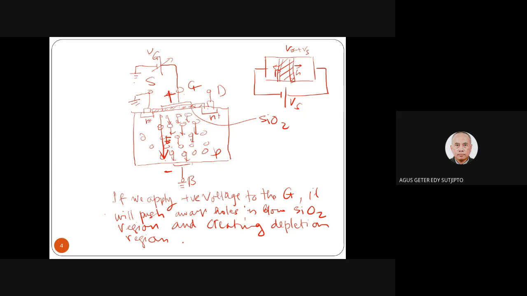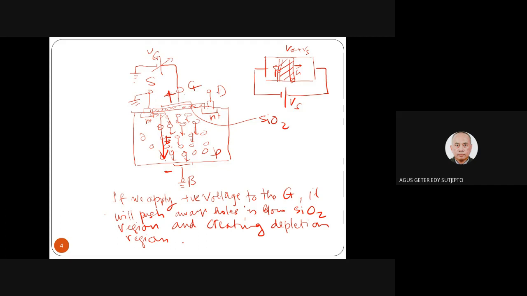But here also the depletion region is created. The holes will be pushed down, and then there will be space here. Then we have an intrinsic semiconductor here, because the holes are pushed down, and we have a neutral semiconductor. The depletion region is created by the moving of electrons from this to that depletion region.